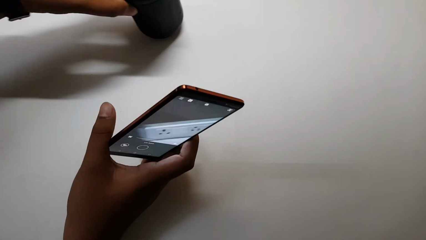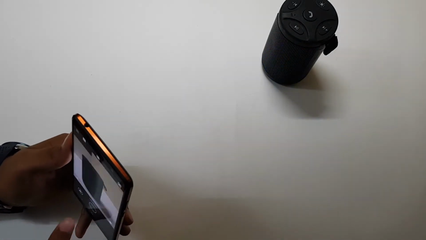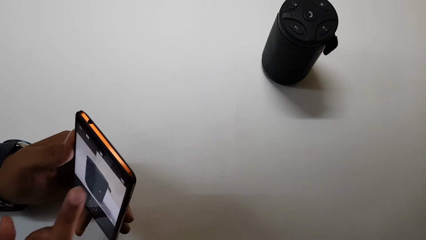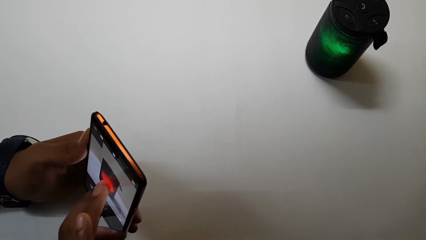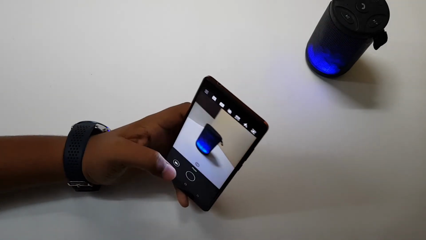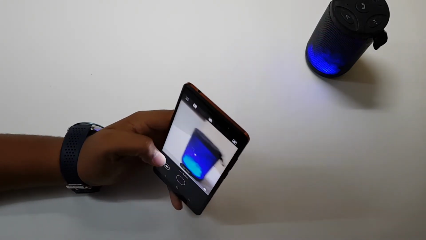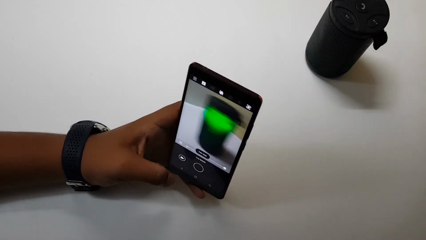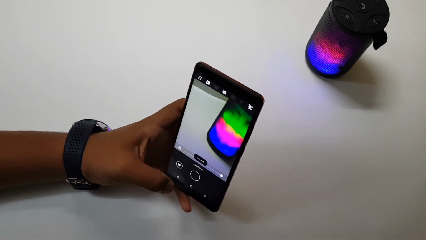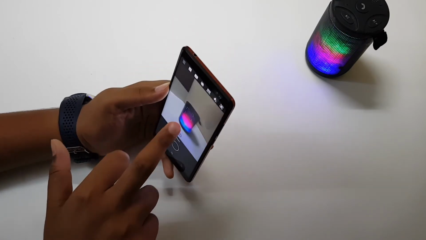So let's bring this Bluetooth speaker and let's turn on the lights. Okay, probably this might help. Let's keep the Bluetooth device ready to pair. And again, it's saying too near. I don't know what the problem is, because portrait mode on all phones is hit and miss. On expensive phones also, it's always hit and miss. So on this budget category, mid-range phone, it will be. But initial impression is looking quite poor. It's again saying too near. Probably this environment is not doing it justice, so I think we have to go in natural lighting conditions to see how it's like. But initial impression, the camera quality looks good.